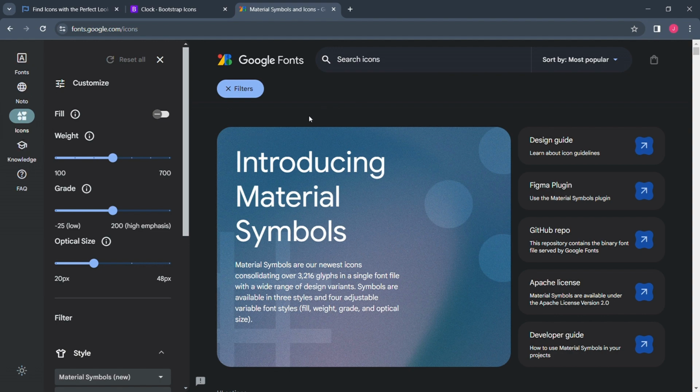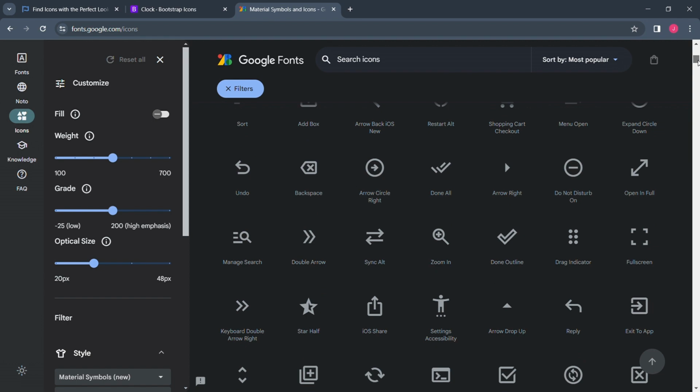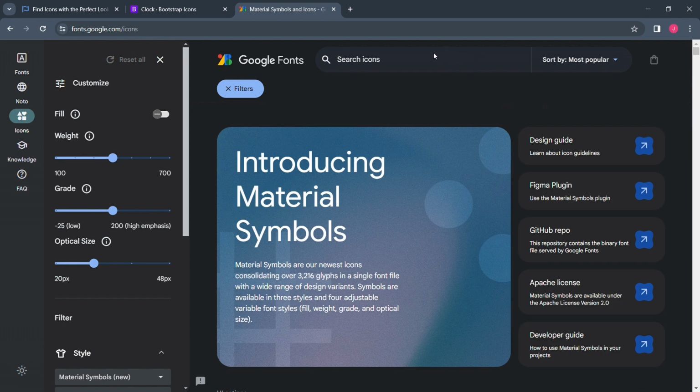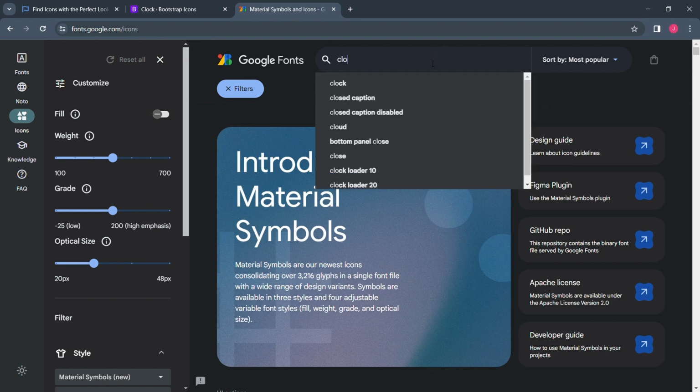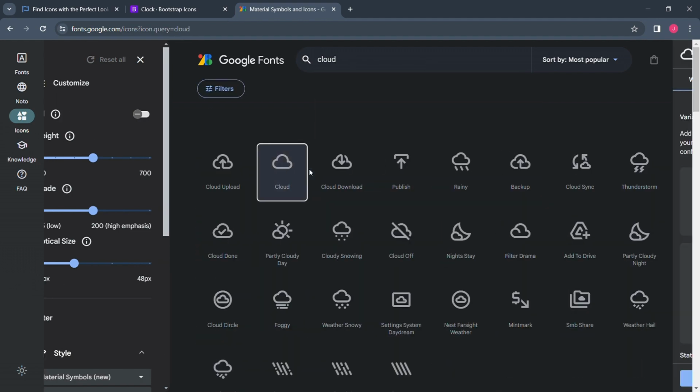These are the Google icons, and you can see there are a lot of icons here. So you can search for any one. Let me use this one for delete. Or which one should you search for? The one that you can suggest. Let me just put a cloud. If I wanted something like a cloud, I search for cloud, like that. Then I'll choose the cloud that I want, maybe this one.